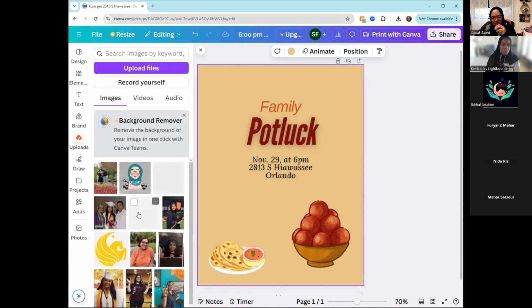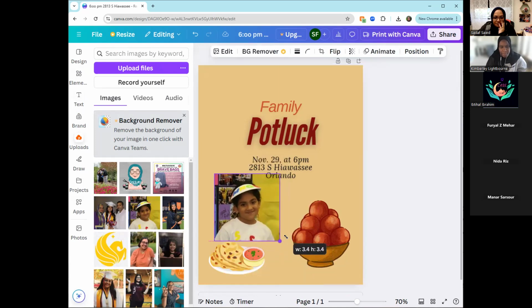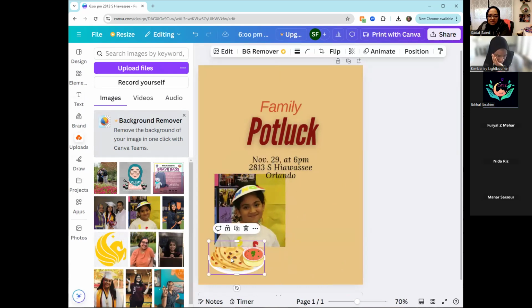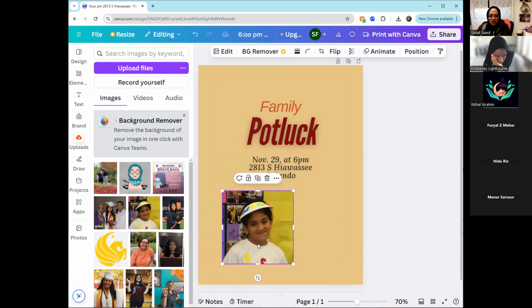Uploads is really helpful because say if you want to add a picture of someone, right? So say if I want to do this picture of my baby girl, right? This is when she was really little. But you want her and you don't want that background. You just want to add her. Say if it's her birthday party, let's get rid of the gulab jamuns and it's a birthday party for her. You can click on the picture that you've uploaded. You can upload any picture that you want. You click upload and it'll get it from your computer. So you click on the picture once you've added it.